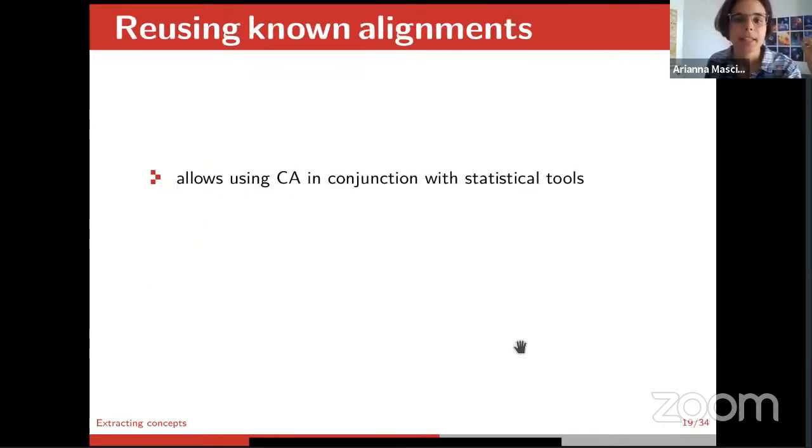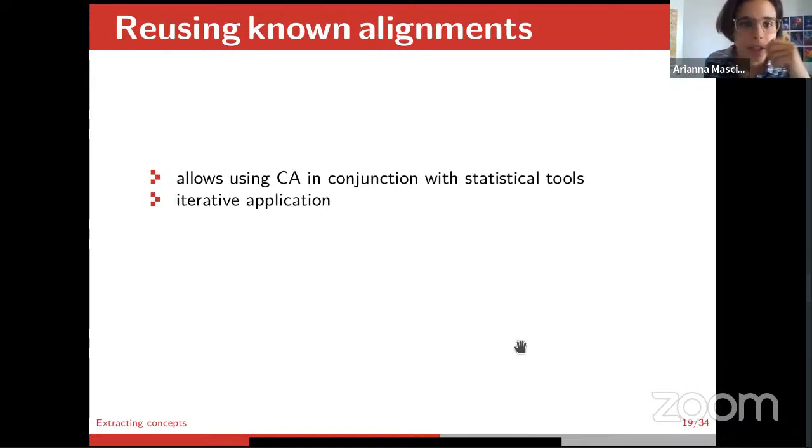And then we can start with a non-empty set of alignments. So for instance, one thing that we can do, let's say we have plenty of data, is to first extract some alignments with a statistical tool, and then run concept alignment, maybe to extract multi-words or to increase the recall, or maybe we want to be more sure of the statistical results by seeing what both programs find.